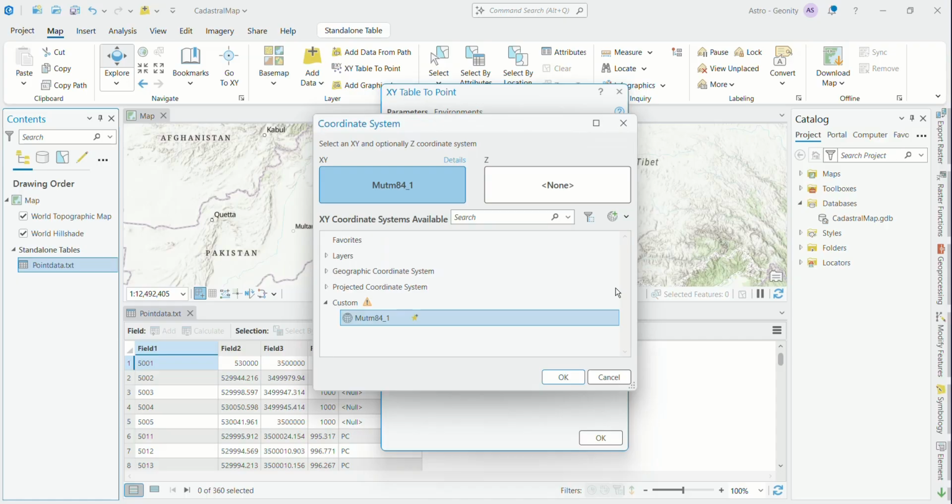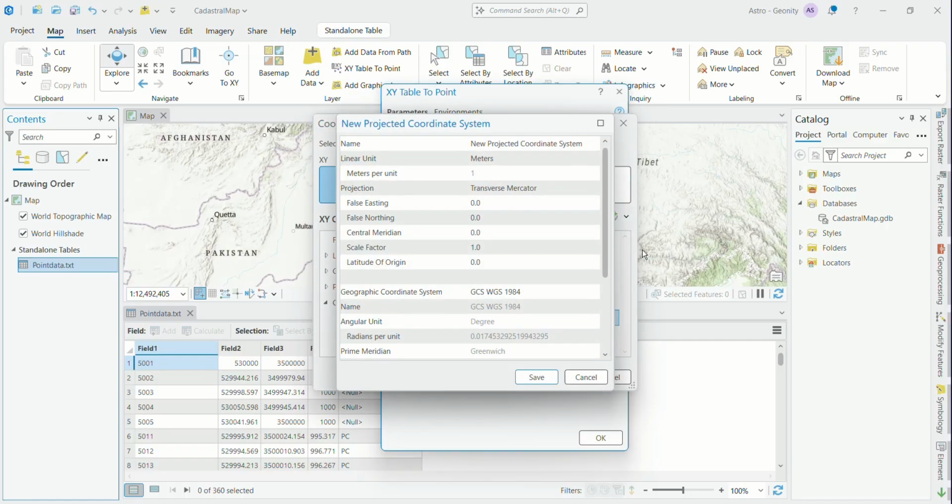So click the plus and then go to new projected coordinate system and enter all the fields, like the name should be MUTM and projection is fine. False easting should be 500,000, central meridian 84, scale factor 0.9999, and the geographic coordinate system we will use is GCS Everest adjustment.